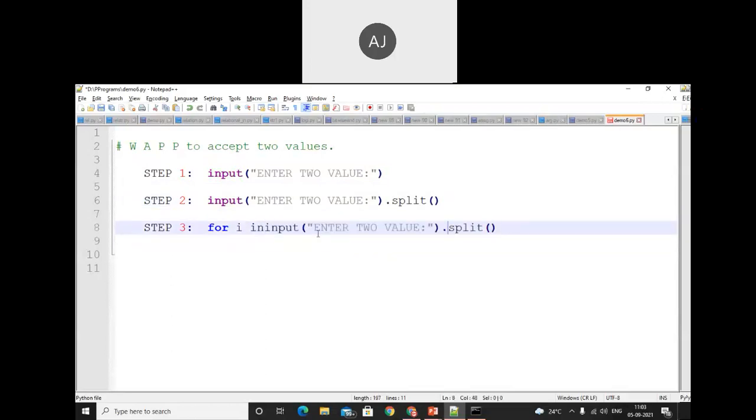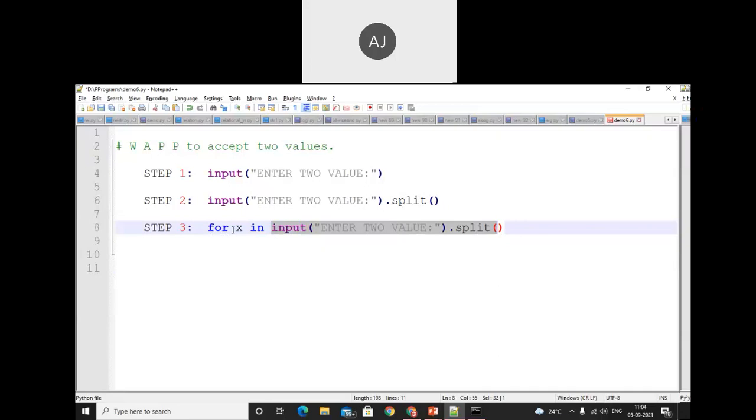Why do we use this for i in? Because we are accepting two or more values, so we need to read that value. Instead of i, here I will use x, for easier understanding: for x in input. Whatever values are coming from inside this, for example right now I am accepting 2, so that will be stored in x.